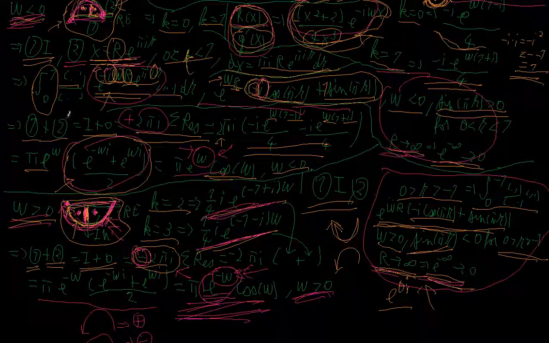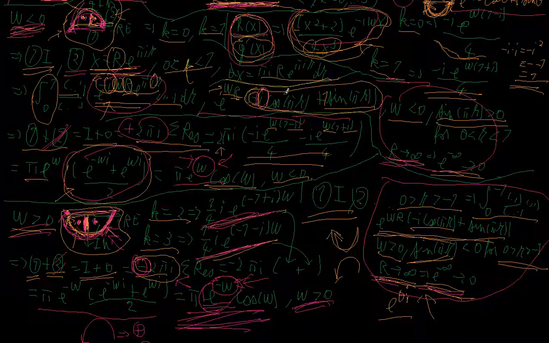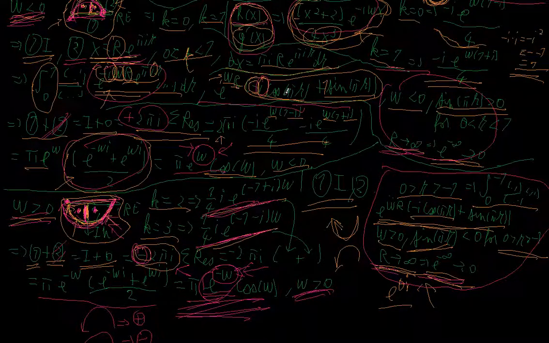So now you can get rid of this second part along the circular axis, and you're only left with your original integral, which is now equal, according to the residue theorem, to 2 pi i, or negative 2 pi i if you go clockwise, times the sum of the residues. In both cases you have different residues because there are different poles in the region, but in both cases it's the same. You multiply with 2 pi i or negative 2 pi i with those two residues that we got in each case, and then you get your final answer.